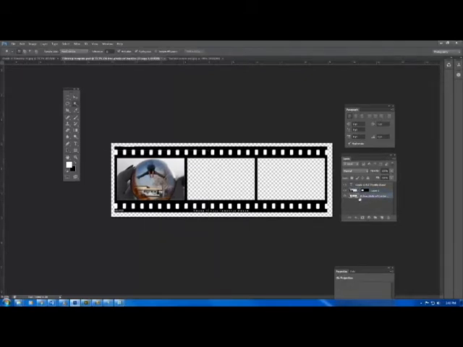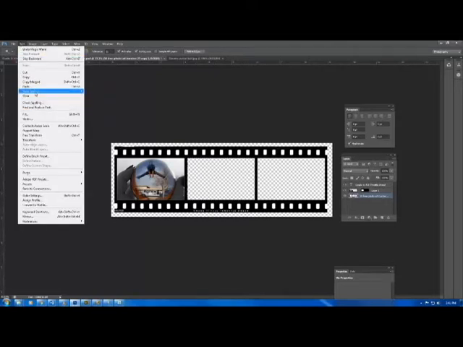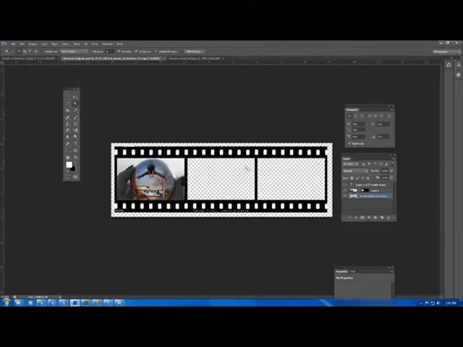I'm going to go back to the first layer. I'm going to use my magic wand tool. I'm going to select inside the second rectangle and I'm going to repeat the procedure. I'm going to find another photo and then I'll paste into. Okay, don't use the paste. It's got to be paste into. Alt Shift Control V. And that's how you'll do the file.